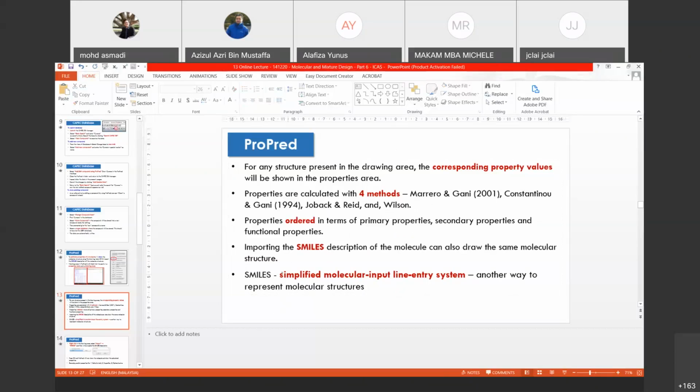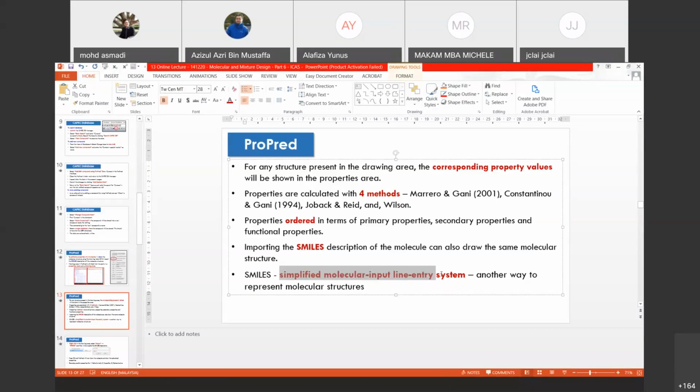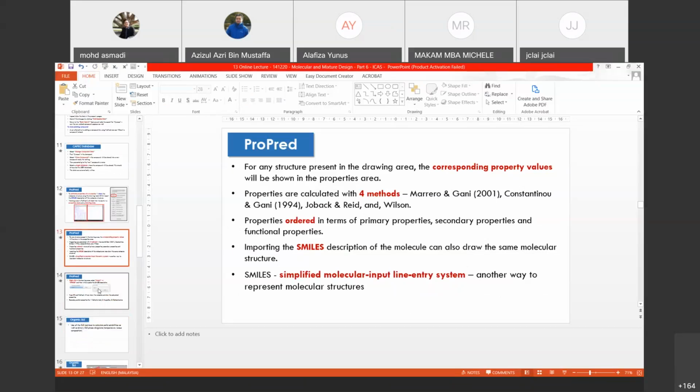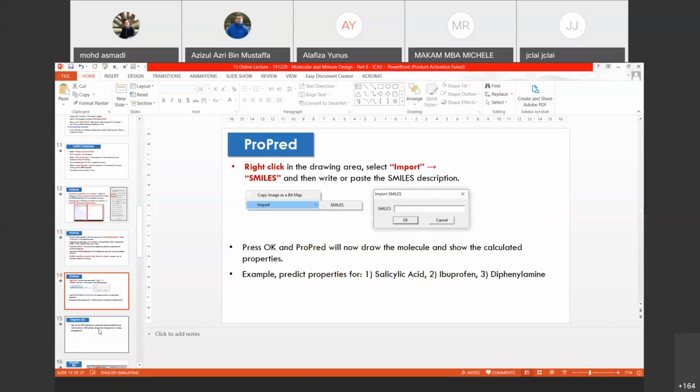SMILES is short for the simplified molecular input line entry system. Today we will not be learning how to write SMILES for molecules. We will only use available SMILES, import them to draw the molecule, and estimate the properties. I will show you a demo.